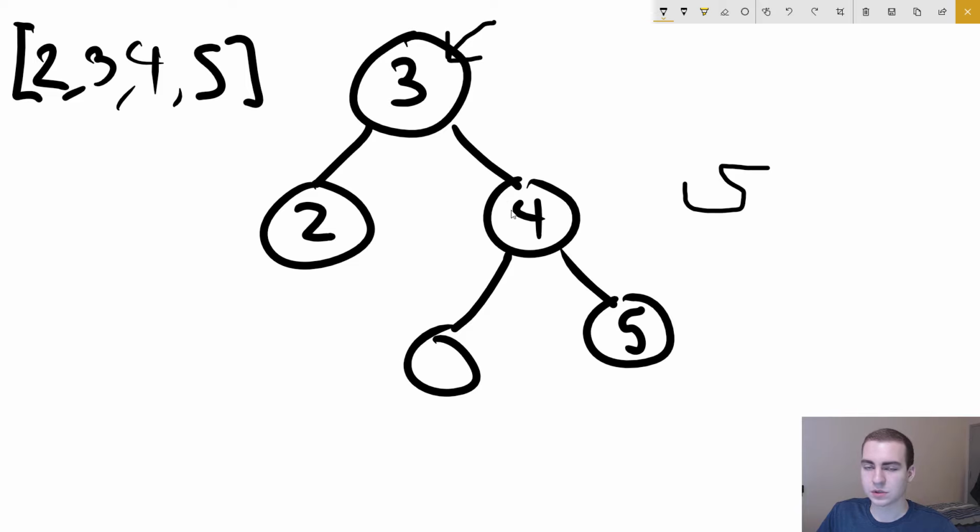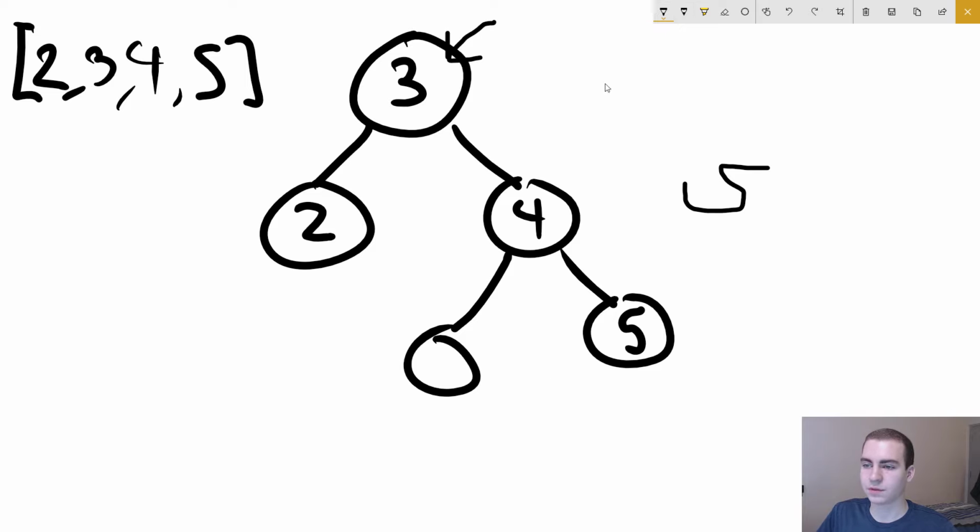Okay, now we're going to say, does node 4 have a value? Yes, it does. So let's keep looking. Is 5 greater than or less than 4? It's greater than, so let's go to the right. Now we check 5. We say, oh, this is equal to the node we're looking for. There we go. We're done. We found it. Okay, pretty basic example.